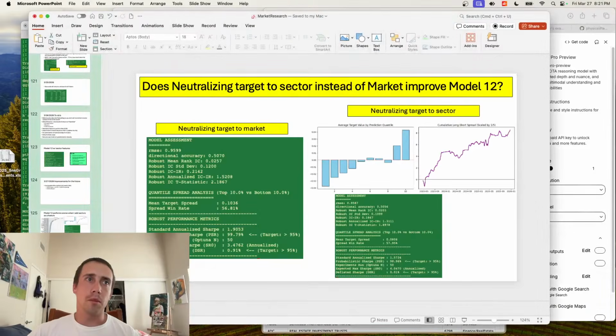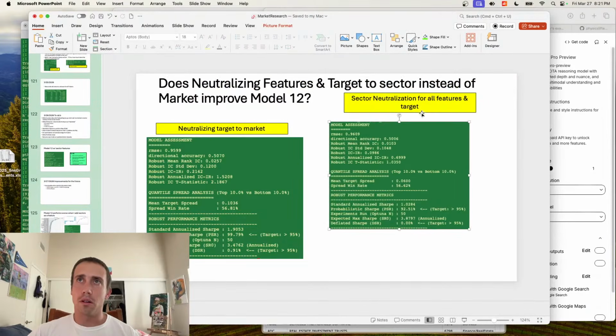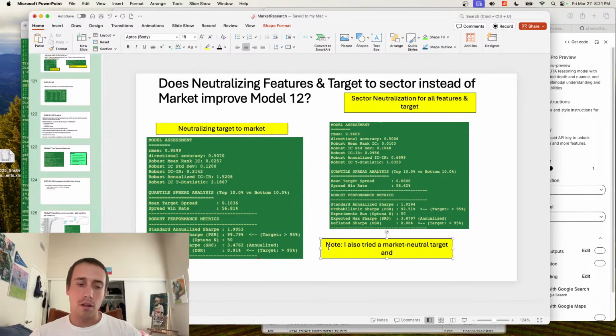So I'm not going to make a new slide for this. I'm just going to make a note and say: note, I also tried a market neutral target and sector neutral features.